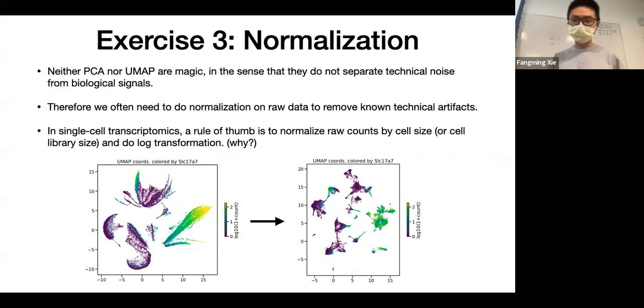Normalization, we touched upon it. Why do we need to do normalization? For one thing, it's less obvious, but there are some strange things in the UMAP, which say on this branch there's this continuous pattern, which happens to coincide with the expression level of the single gene SLC1787. It's highly expressed here, lower expressed here, and you have some continuous pattern. That often suggests, but not always, some known technical artifacts of transcriptome measurements, either single-cell RNA-seq or FISH data.